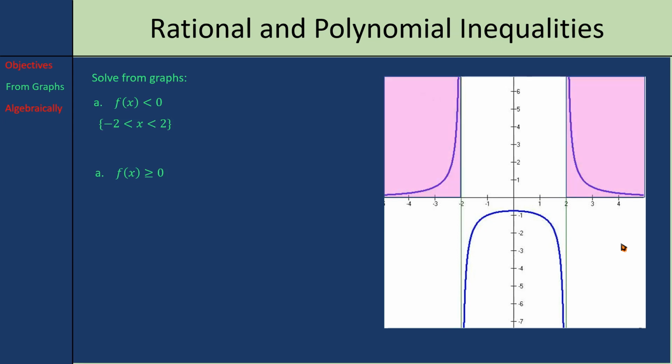And I go to when f of x is larger than or equal to 0. So I'm looking at these two sections here on the left and on the right. Now it would be x is less than or equal to -2, right? Except that this is a rational function and this is the vertical asymptote. The graph does not really reach the asymptote, so you can't have equal to. So x has to be less than -2. Same thing here, x has to be larger than 2. Okay, you put that together and you have your answer.